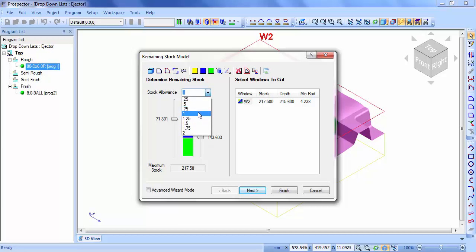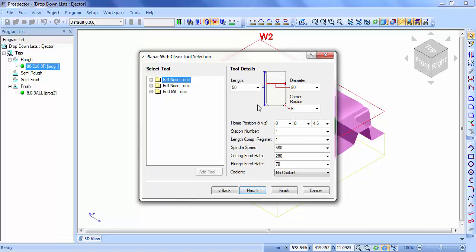The general rule is it'll go between 25%, or a quarter of the current value, up to twice the current value, with quarter increments. In this case, the current value is 1 millimeter, and the list has everything from a quarter of a millimeter up to 2 millimeters. Again, I could type a value. If I don't want any of these, I can still type any value I want. If I wanted 1.3, I could type that in, or I could pick from the list. So if I want to change it to 2 millimeters, I can just pick it from the list.